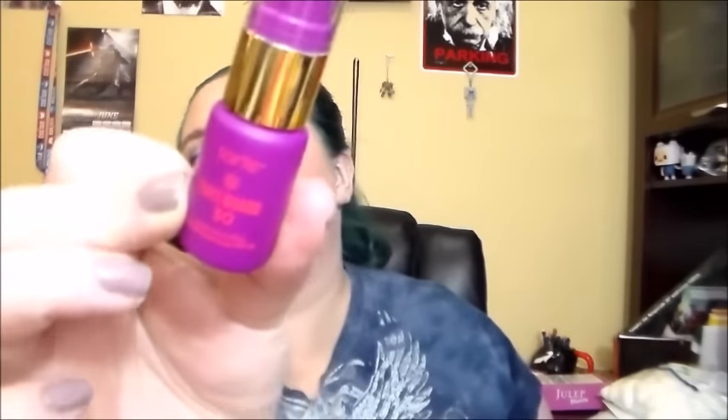I have a sunscreen that broke — this is the Tarte TarteGuard SPF 30. The pump broke. I don't really get specialty high-end sunscreen. If it's the only thing that doesn't make you break out, go for it, but this is still a mineral sunscreen with titanium oxide, so if that ingredient freaks you out, this is not going to solve your problem.